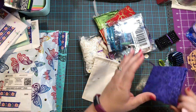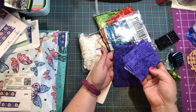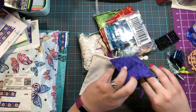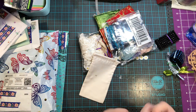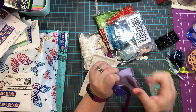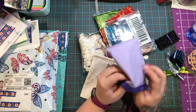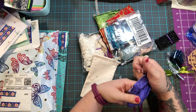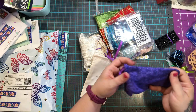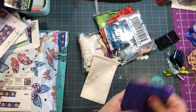Here's a couple bags that it looks like she made, because I have this fabric right here. So I'm pretty sure she made these, and that's pretty cool. Because, oh wow, she lined it. Check that out. That's a different fabric. Yeah, see, I envy that because I can't sew. I can sew paper. I can't sew fabric. I can sew fabric to paper. But sewing fabric to fabric doesn't turn out very well.